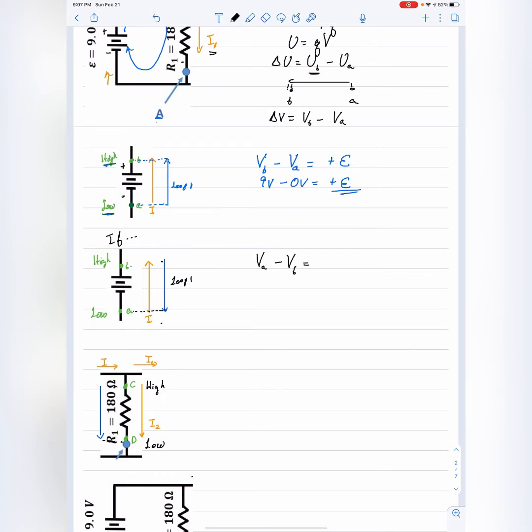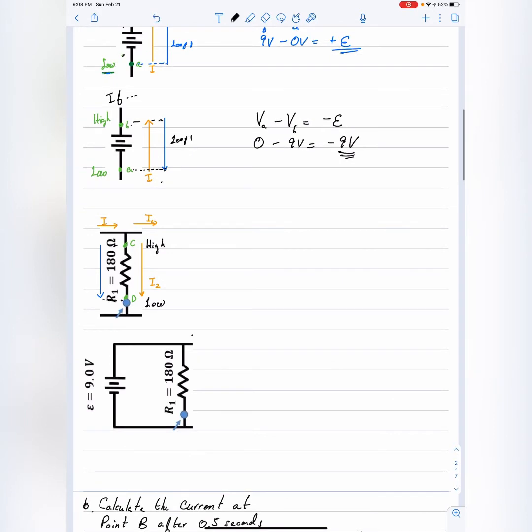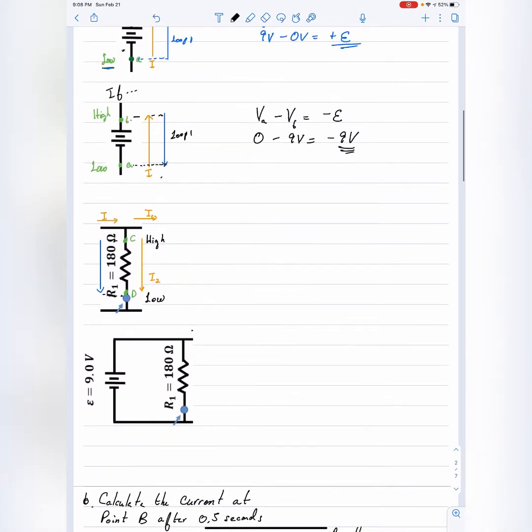So that would be a negative electric potential because we have VA is 0 minus 9 volts. That would equal a negative 9 volts. Okay, so follow the arrows. Follow that, like do this if you have to. Notice where the arrow is at and then do the calculations from there. Like batteries always go from low to high. Meanwhile, segue, resistors always go from high to low.